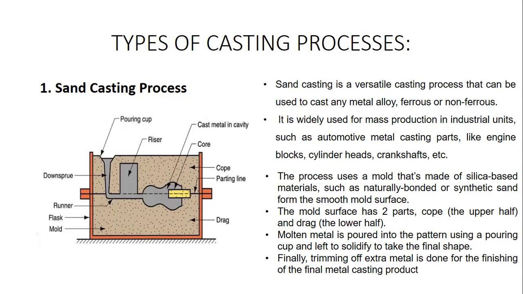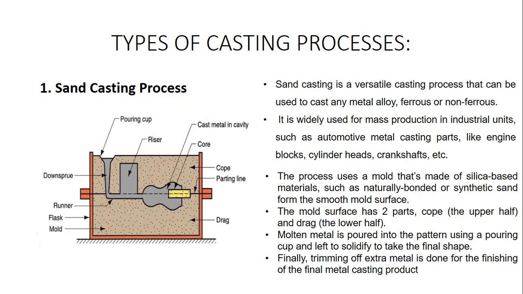Sand casting is considered to be a more versatile method of casting process. It can use both ferrous and non-ferrous materials for making the final end products. Normally, automobile parts like engine blocks, cylinder heads, and crankshafts can be prepared using the sand casting process. What exactly does the sand casting process involve?